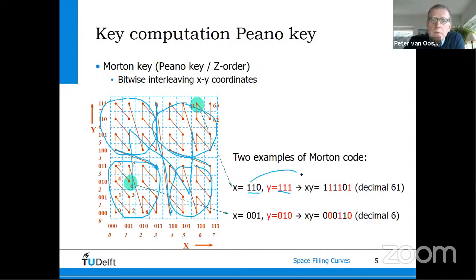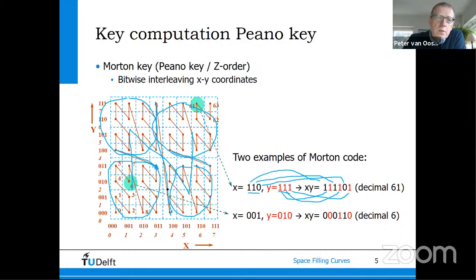So I take a bit from the x, I take a bit from the y, I take a bit from the x, the second one goes here. I take a bit again from the y, that goes here. Take the last bit from the x, that is going here. And I take the last bit from the y, and that is going here. I get another number. I get 1, 1, 1, 1, 0, 1. And actually, in a decimal number, that is 61. I really hope you know binary numbers and do the conversion between binary and decimal.